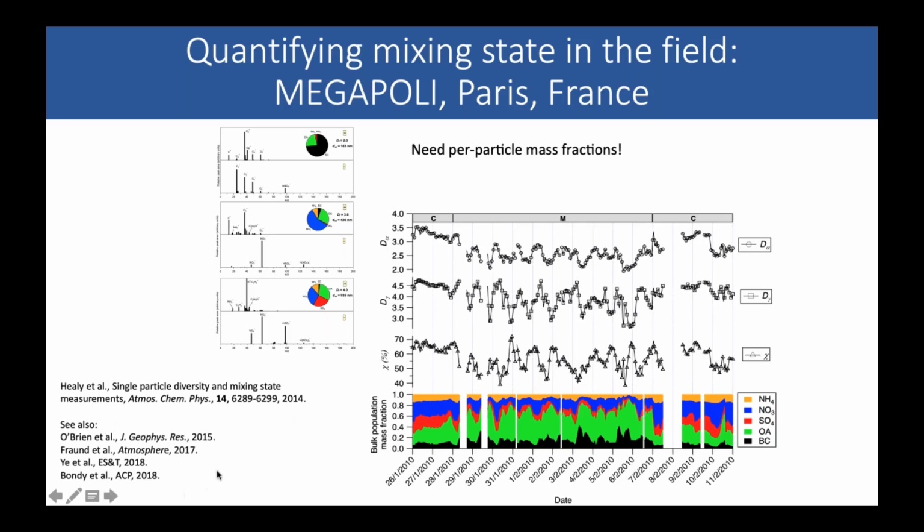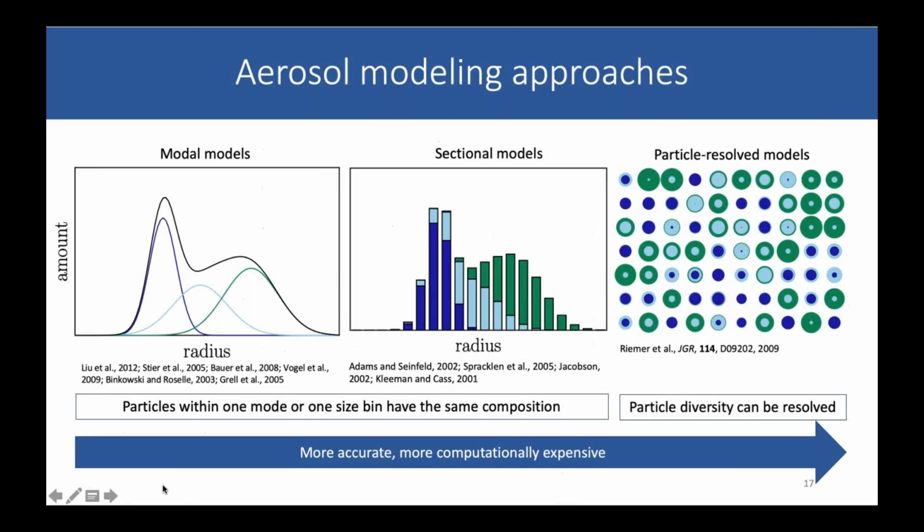And so this has been done for a few studies in different areas, and the publications are cited in this corner right here. Now, as we move on to common aerosol modeling approaches, this whole mixing state issue causes a big challenge, right? In common aerosol models used in global climate models or regional air quality models, we represent aerosols as distributions, just like shown on the left and in the middle here. And that glosses over a lot of details.